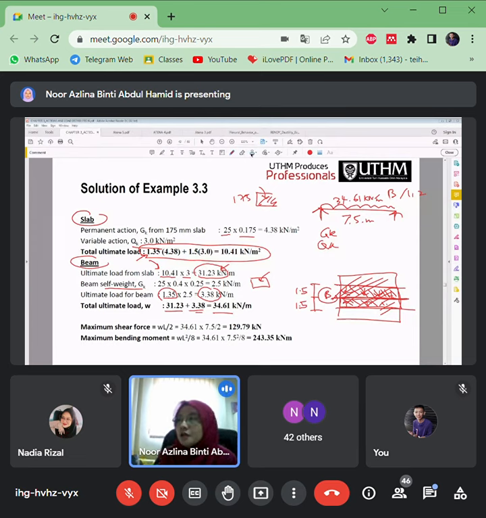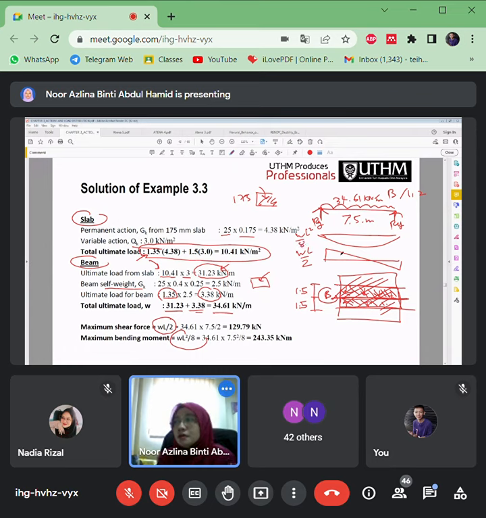So from this load arrangement, load distributions here, you need to come up with the bending moment diagrams and also shear force diagram. How to plot this one? Either you find out what the reactions are, or you might use the equation here. For shear force, WL divided by 2; for the bending moment, WL to the power of 2 divided by 8.